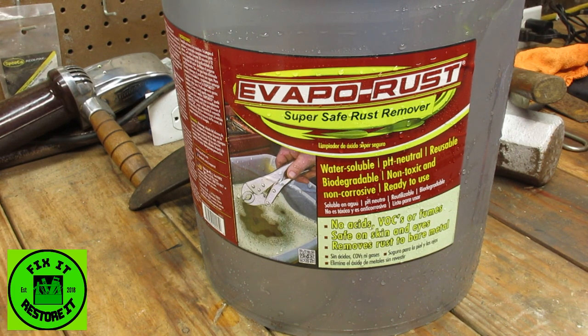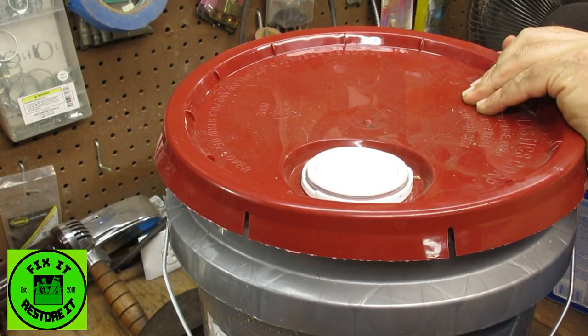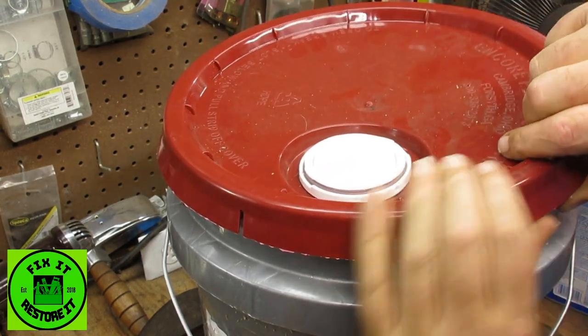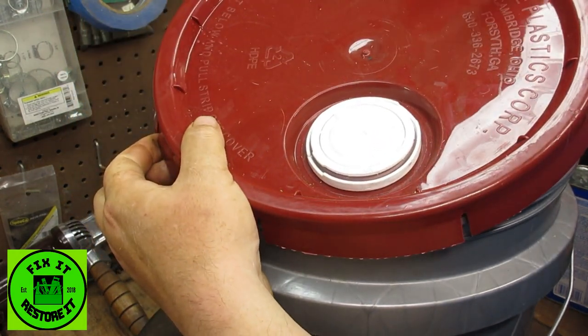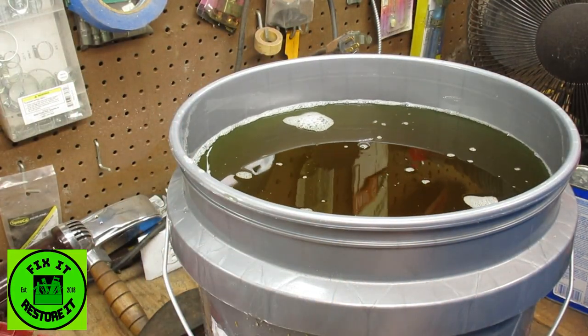So I have a couple of things I'm going to put in there, and this is basically going to be a mini review so we can just see how good this stuff is. Enjoy. I don't know why, but I'm actually quite excited to see how well this stuff works. I've seen so many videos online of this miracle stuff. It's very interesting to see. Hoping they're honest reviews. I guess we're going to find out.